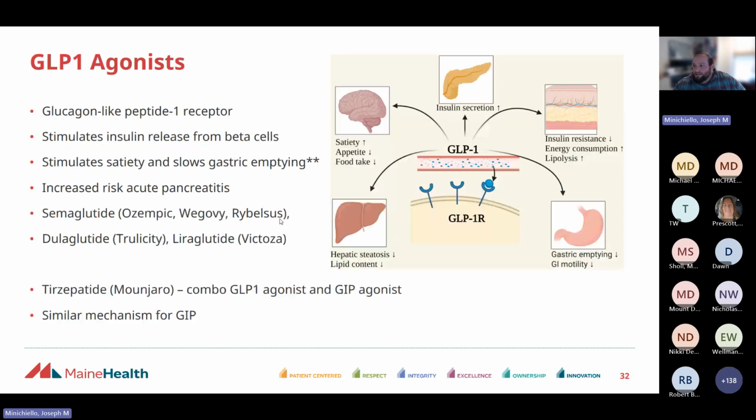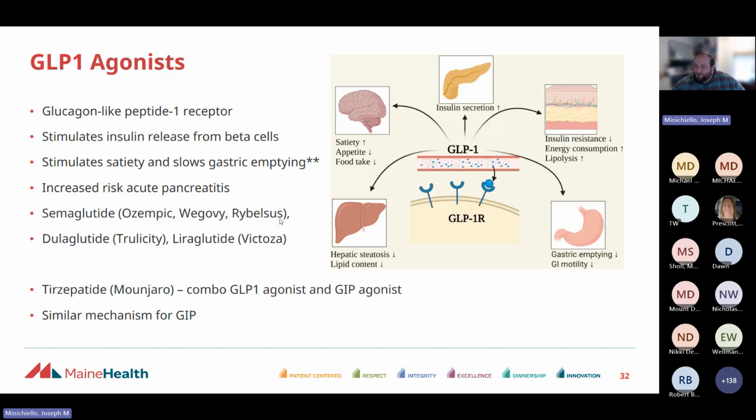And semaglutide is otherwise known as Ozempic or Wegovy or Rybelsus. So these drugs are absolutely hot all across the country for all sorts of reasons. So you have your GLP-1 agonists, glucagon-like peptide. It's a peptide that's similar to glucagon, which we've been talking about during this last hour. And so it does a couple things. One is it tells the beta cells to release some insulin. It can also promote at the brain to tell your brain, hey, we're full. It also tells the stomach to slow down its squeezing and slows down your GI motility. So you feel full sooner and you feel full longer.